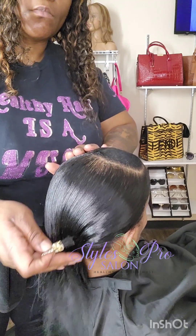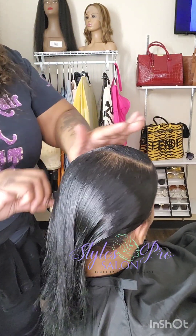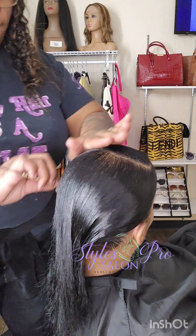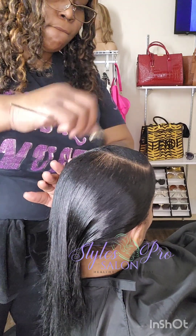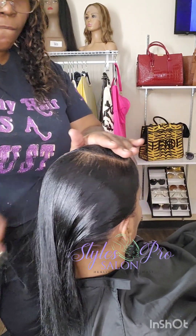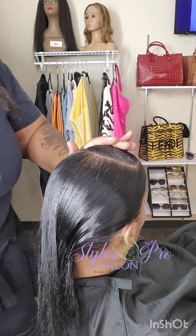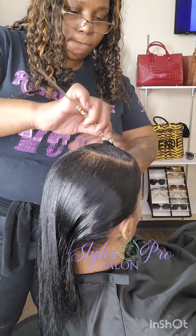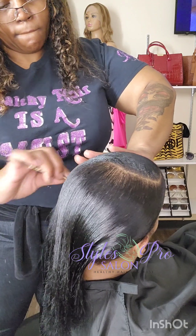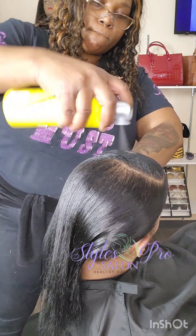You see me smoothing the heck out of this swoop. If you want more details on how to create this style, book a one-on-one — this is YouTube, you're going to get what you get. If you want detail on details, book a one-on-one. I hope you don't take any offense; if you do, hit the unsubscribe button. I can only do so much as an educator on this platform. You see me swooping over there — when you're doing a swoop you'll be so focused it's ridiculous. I recorded about two to three minutes of each process and compiled the video.